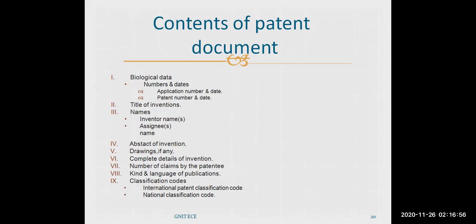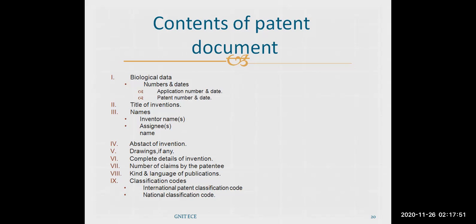Number of claims: the patentee or inventor has to write different claims, maybe 5 to 10 claims at least, required to file a standard patent. So the number of claims by the patentee is a very important part. On the basis of that, at the first examination report, when the third party or public do the inspection, they particularly go through the claims part, and if it crosses the earlier claims, then those who are doing the inspection or examination of the patent put their comments, and that comes to the patentee or the inventors in the form of objection.